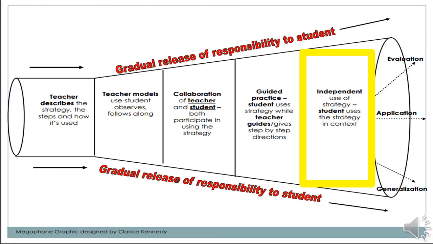And it moves us to the last box of our GRR cone. The next couple of slides will give you a chance to put your understanding of the gradual release of responsibility into practice. Read each scenario and decide whether you think it describes a successful GRR session or if it is missing an element of the process. If so, what is it missing?